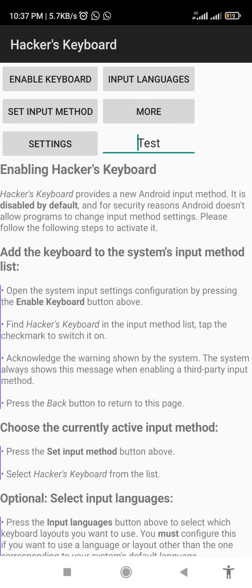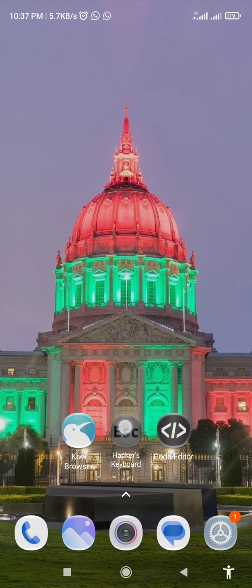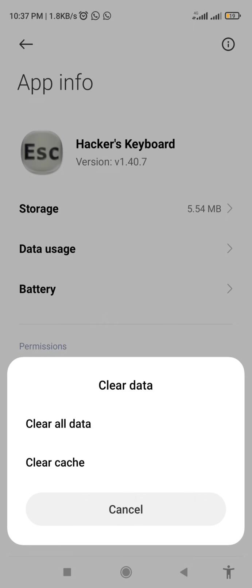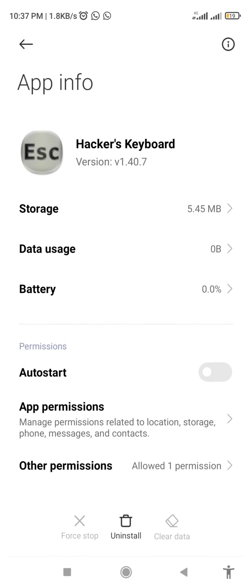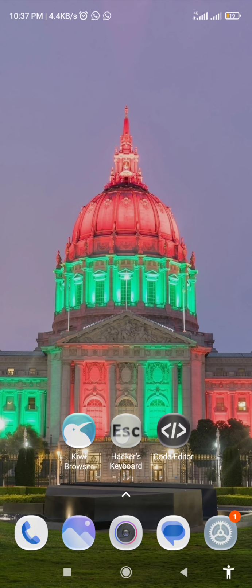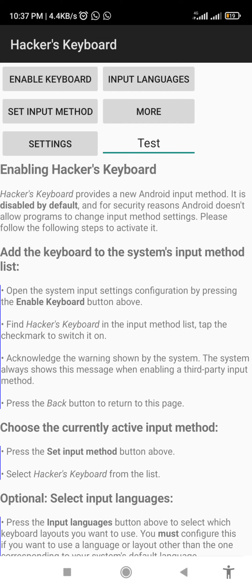Okay, so what I'm going to do is clear the data so that it looks as if I just installed the app. So clear all data. Forgive my light mode. So I'm going to enter hacker's keyboard now. I just installed the app newly.